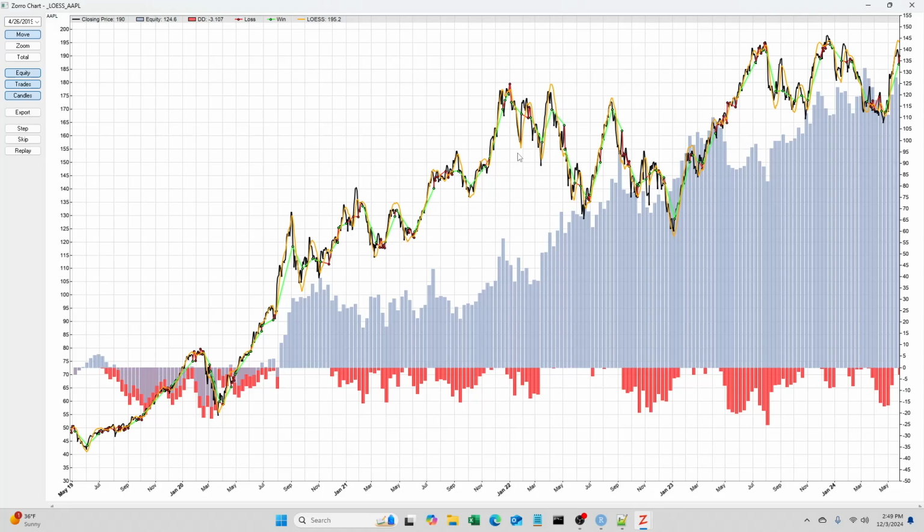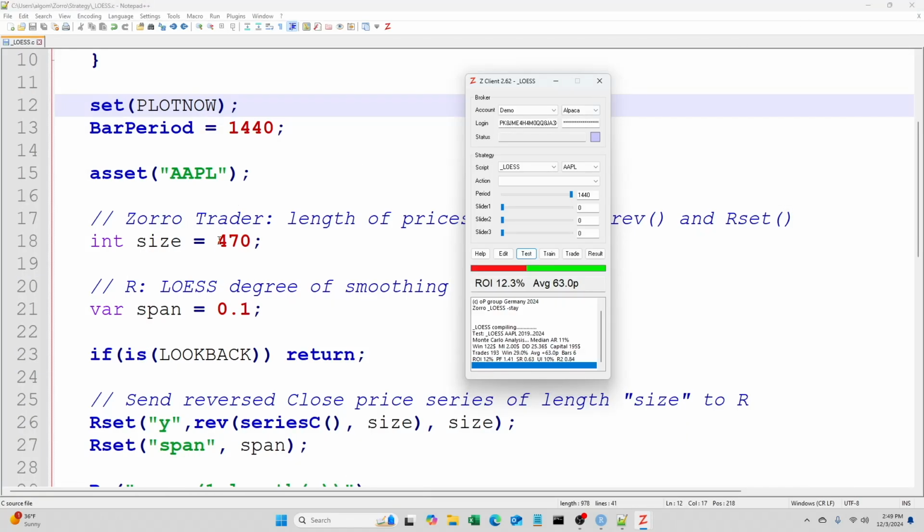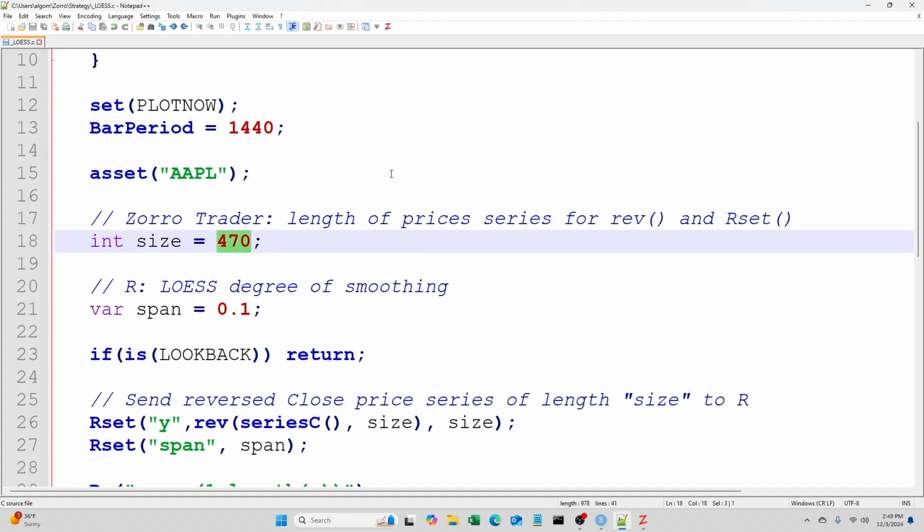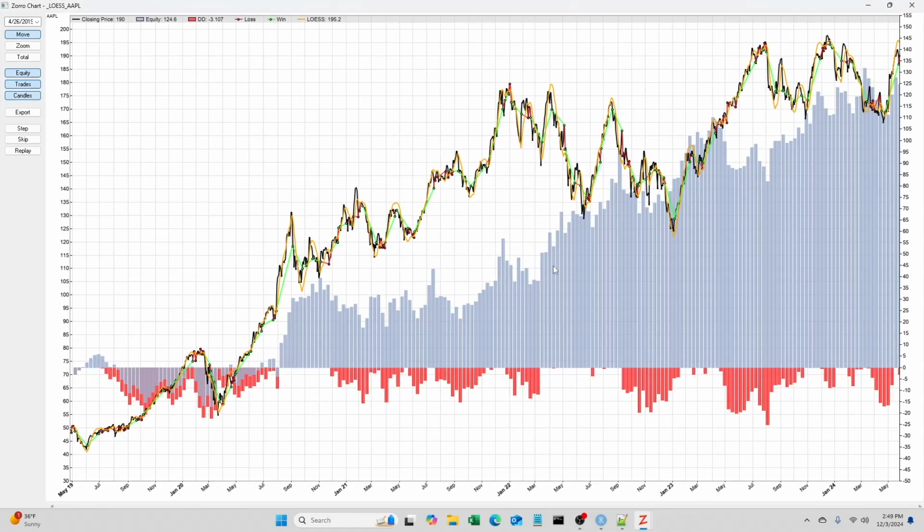I wanted to point out that if we had a moving average of size 407, with a formation period of 470, you can imagine that would have been a very slow moving average. But look at this curve. Does it lag? Yes, a little bit. But overall, it follows the peaks and troughs of the price curve very nicely.